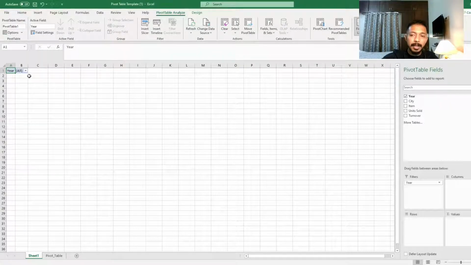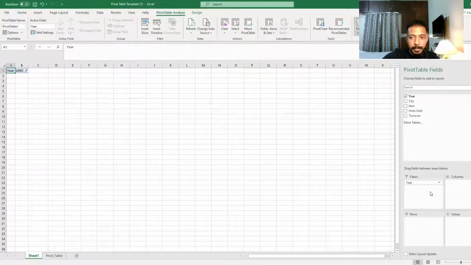For example, if I want to focus on a particular year, I would select a specific year like 1995. Now the entire pivot table that we will eventually make will only comprise 1995 data. It will not have anything related to 1994 or any other year.